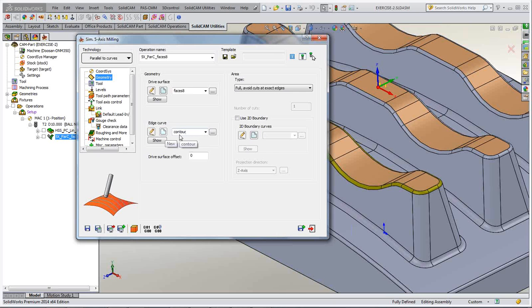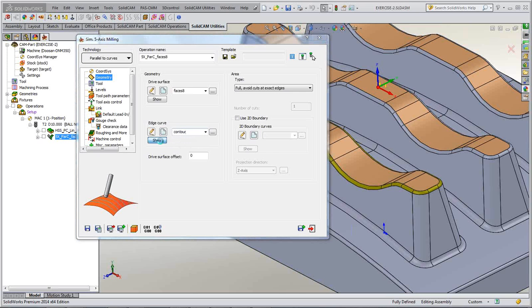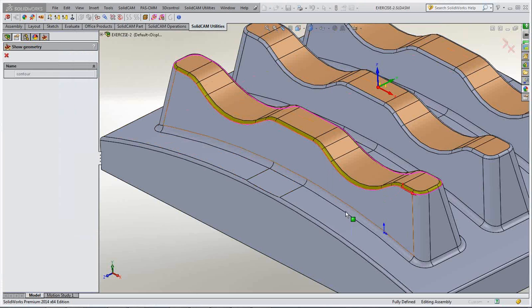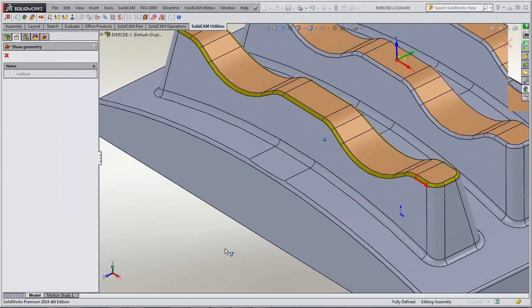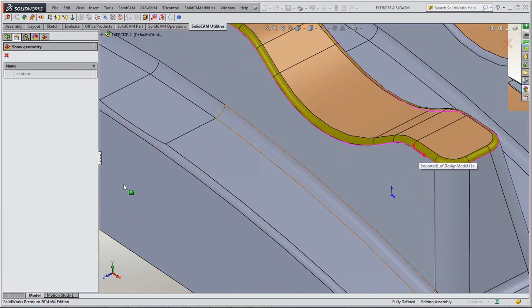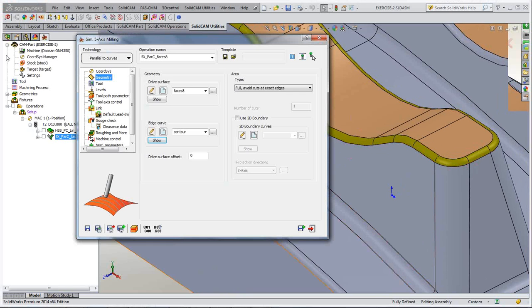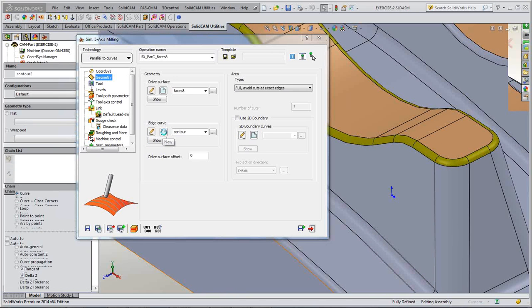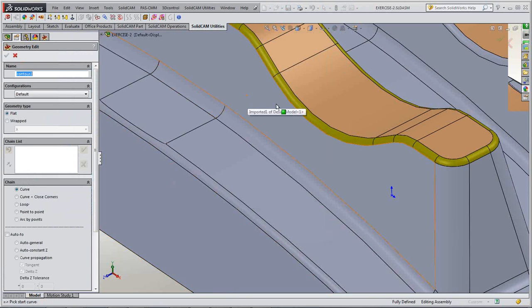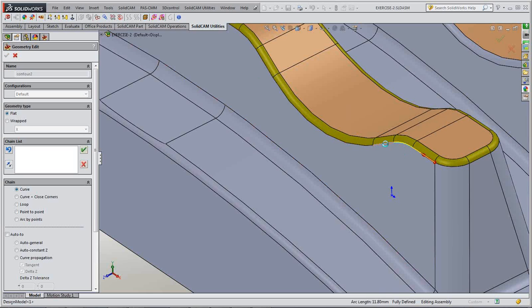Now this is the nice thing. The edge curve that I'm using, I'll just show you the edge curve that I've chosen, is this curve at the bottom of the contour there, at the bottom of them faces, and we'll now select them. Now previously, before the 2014 came out, to select that geometry line you would have to click all the way along each one, because there's no way of really defining it correctly.